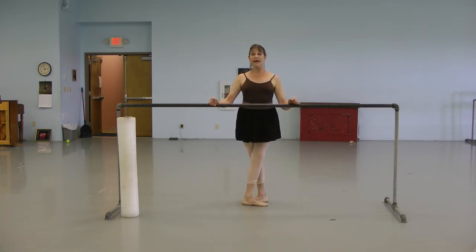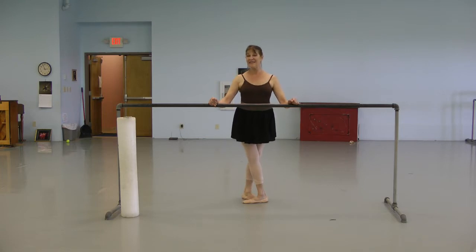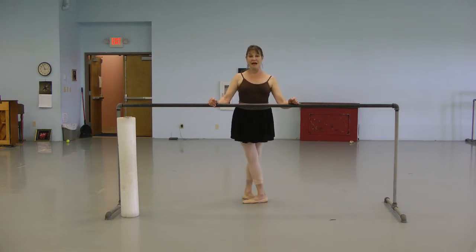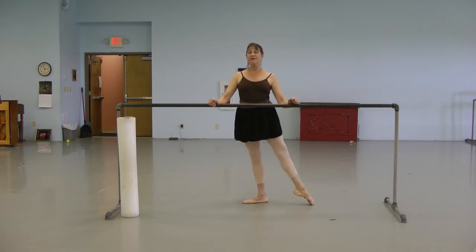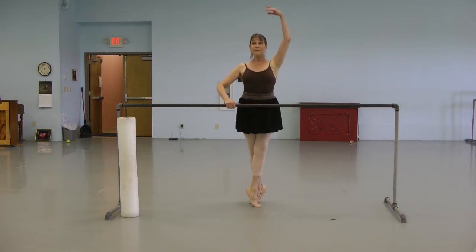Close front once again, point front, close fifth, and tendu side, and close back, and tendu back, close fifth, and tendu side, and close front, last time. Close fifth and tendu side and close back and tendu back and close fifth and tendu side. Close front, plie, feet together, arms up, tummy, strong bottom.